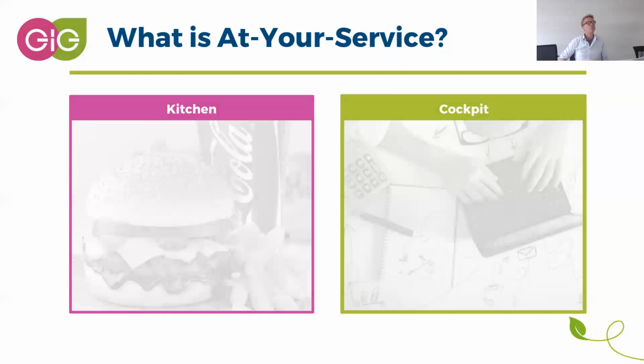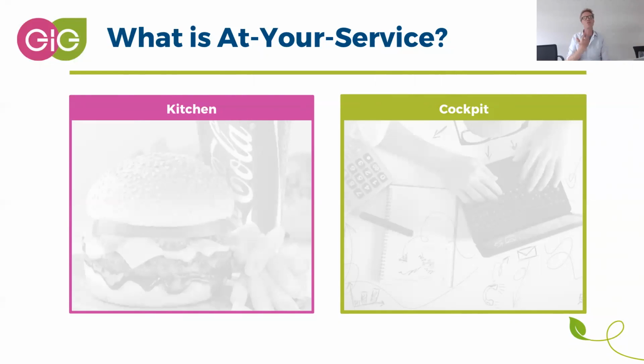So the metaphor is about a hamburger restaurant, and at the right side you see a cockpit. When you see the word cockpit, and I'll come back to that many times during the presentation, the cockpit is just another name for what we typically call today an Azure Service or an AYS portal. An AYS portal is just a client. Like we have other clients, I'll show you other clients too, like the command line tool, which is another example of a client to the AYS server. So that's the metaphor.